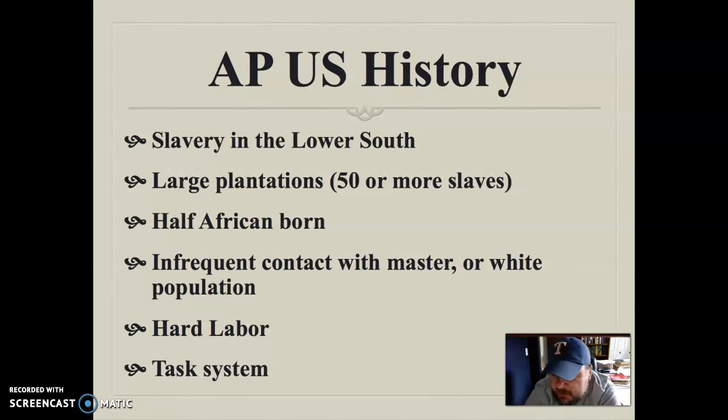Now let's talk a little bit about the differences between slavery in the Chesapeake versus the lower South. We're going to begin in the lower South, where one of the major characteristics is larger plantations. Larger plantations mean larger tracts of land, meaning they needed more forced labor. Hence, larger plantations are defined as 50 or more slaves. So in the lower South, like in South Carolina, where they had these gigantic rice plantations, we're going to see more slavery per plantation, per farm. 50 or more generally is the kind of unwritten rule.